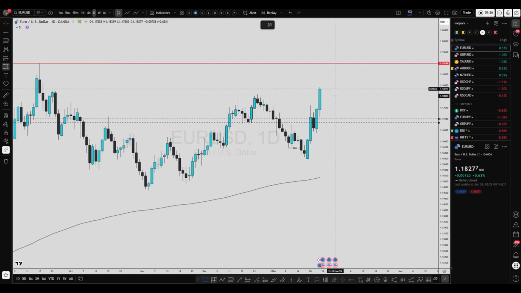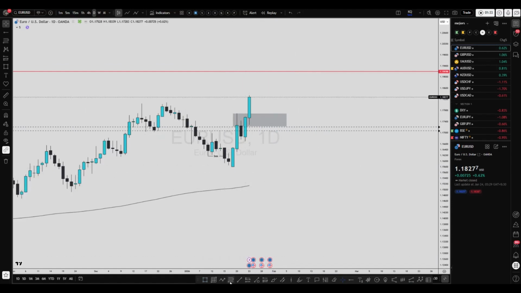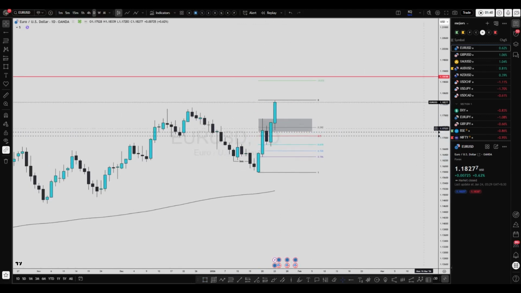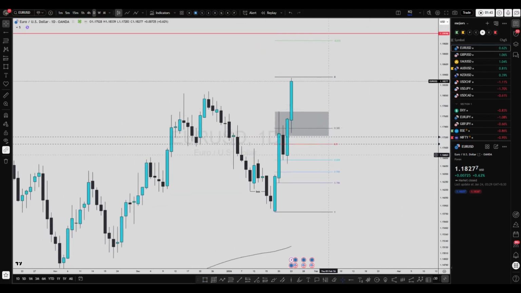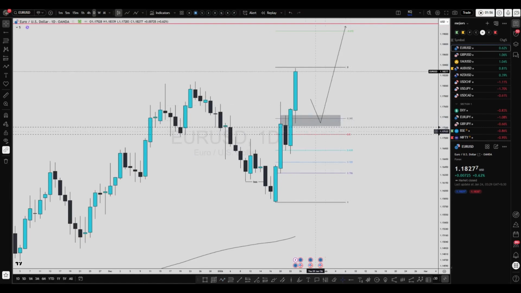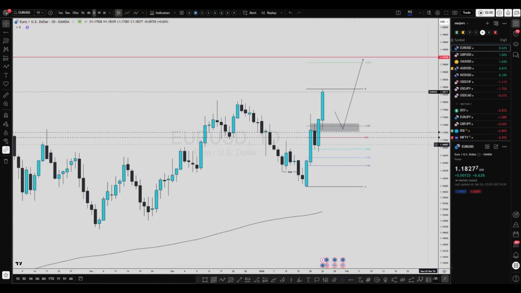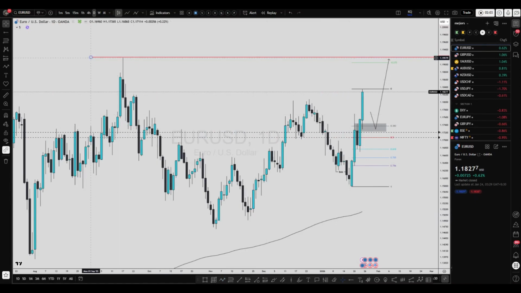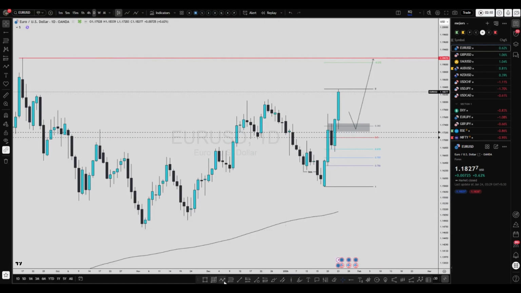In the daily time frame, this is the last flip that I can spot, and after a strong impulsive move towards upside, I will be waiting for a corrective phase down towards 38.2 around this kind of levels, and then I will wait for an intraday structural shift, like in the 4 hour or 1 hour chart. If I find anything strong inside this region, after touching this area, I will start looking for longs and target towards this high. Perfect. So that's a pretty simple plan for the DXY.